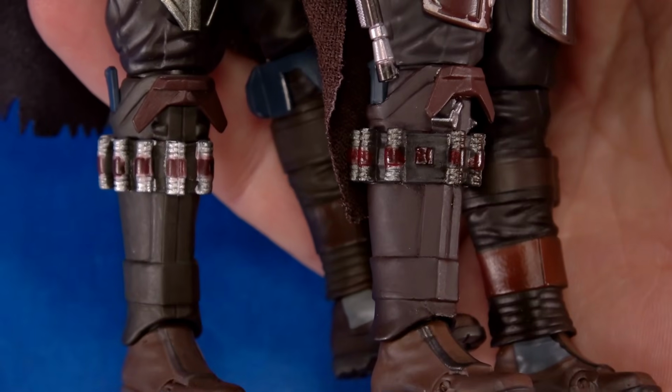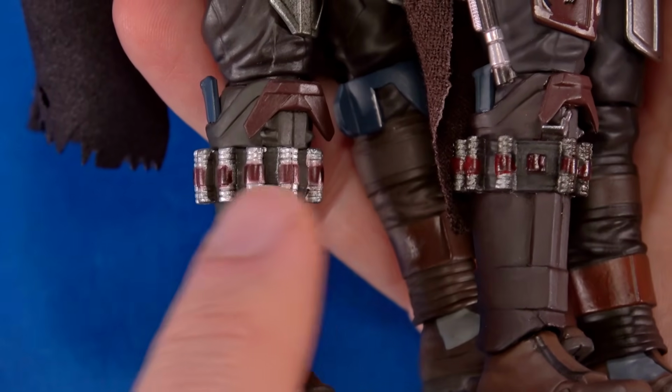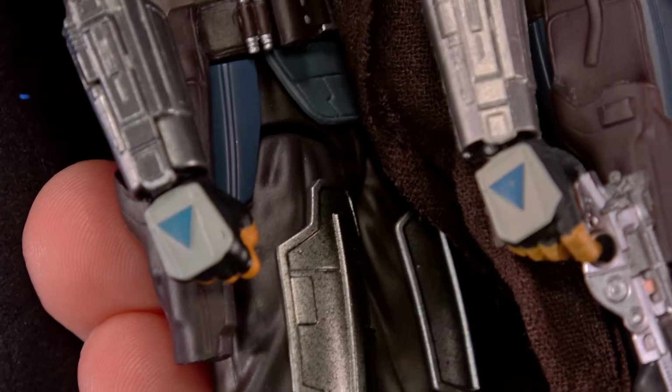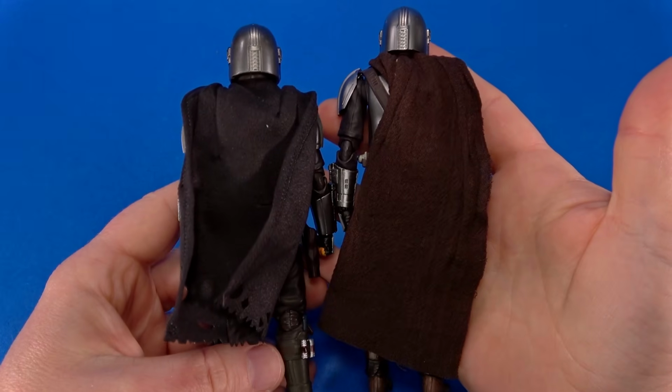Then on the right shin guards, that Shore Trooper piece of armor, on 1.0, he's missing one of the rifle cartridges. On 2.0, they're all there. So that's a slight change. And you can also see some color differences. Same hands, a lot of the same back. Again, they changed how the rifle attached over here. We'll get to that. Different cape, because that was another thing that changed.